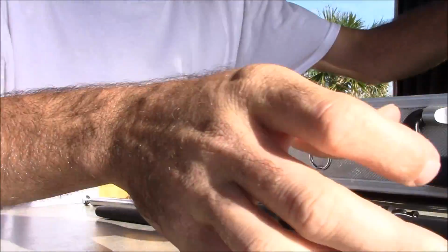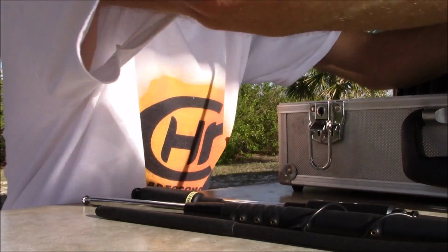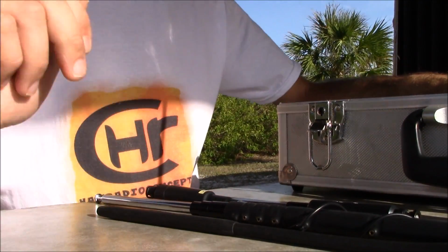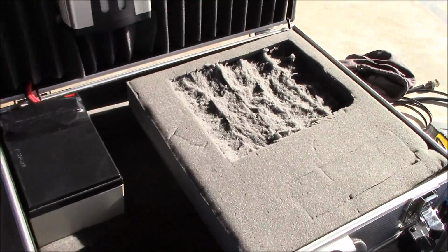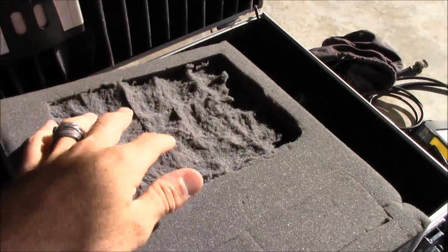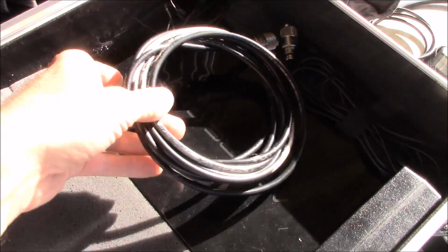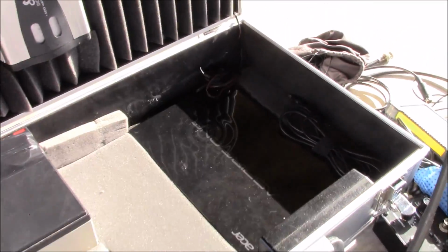Now check this out. Let's say, gotta find some room here. I got a lot of stuff in this box, and I hope I can get it all back in there. So now I'll take the camera again, and you want to operate PSK, no problem. Take this foam out, and the foam I cut out because I needed thinner foam. So here I have a patch cord or antenna cable here, RG8X, about 15 feet.